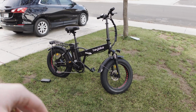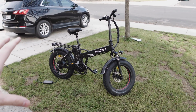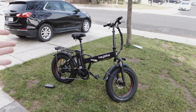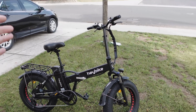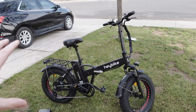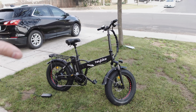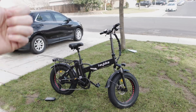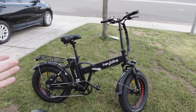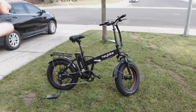All the convenient stuff. For example, the frame is not the biggest. Obviously, those are the parts that they cut costs on, so you guys aren't paying an arm and a leg for it. I'm 6'3", I think I'll fit on this thing just fine. I actually did sit on it one time. As you're tightening this bolt on, you have to align the handlebars so they're straight. So I sat on it one time and I did not feel like I couldn't ride this thing. And I'm 6'3", so I'm sure we'll be fine, but we'll get it out on a test ride tomorrow. I am charging it up right now, so we'll give it a full charge. I will do a full range test on this thing, get my first impressions and my final thoughts.